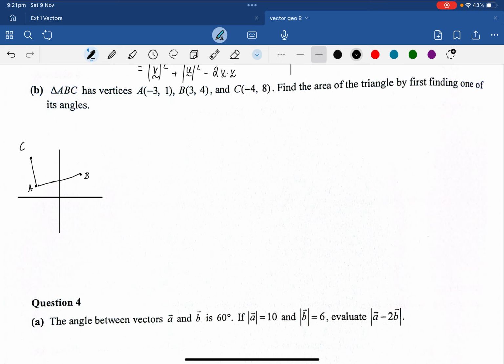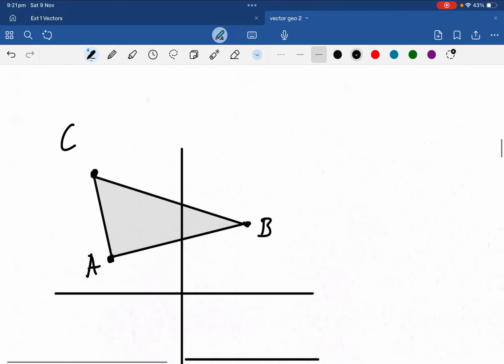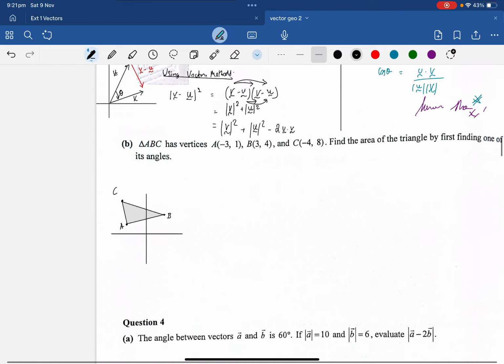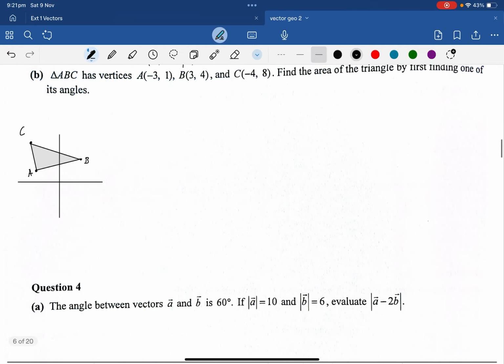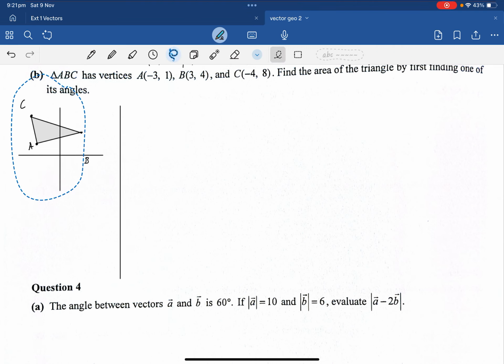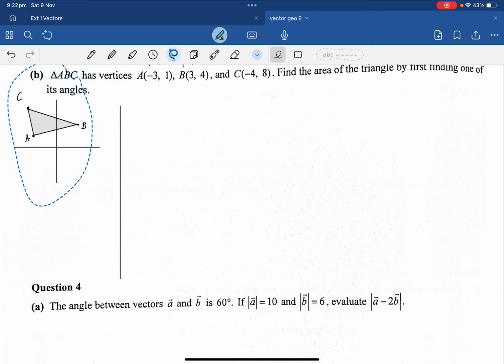It's not asking for the vectors, it's asking for the triangle. Sorry, I got mixed up. Now this makes more sense. Let's get on with the rest of our diagram. This is the diagram we needed, and see how they've given all this information? Let's set out the basics.